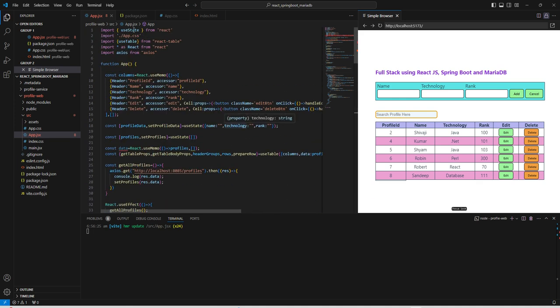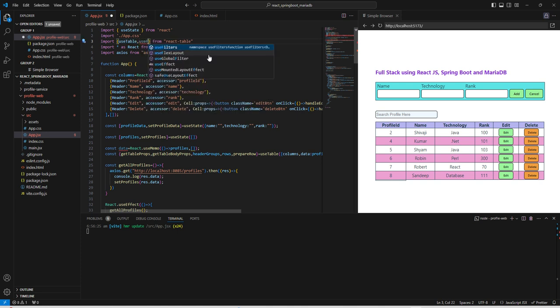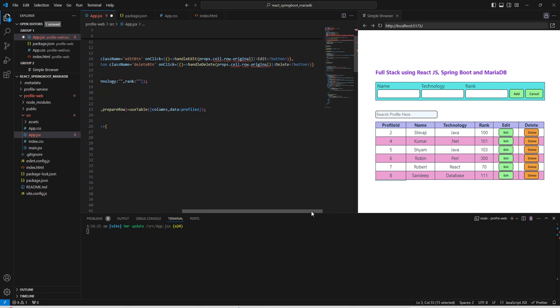Now let us first implement our search filter. Here we can use the global filter. We can use this hook, and the same hook we need to add here.